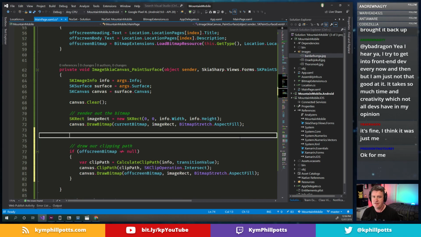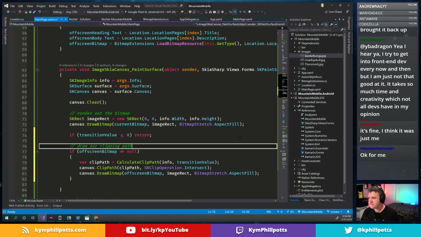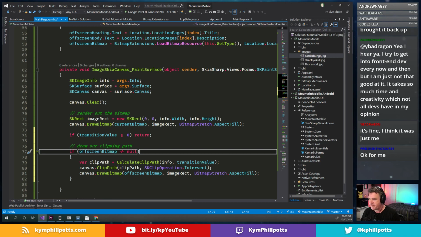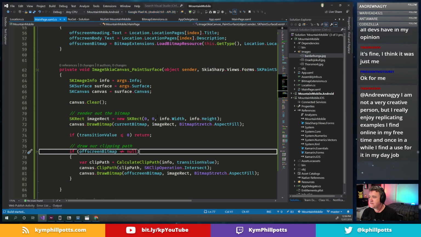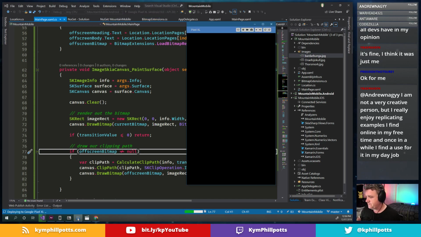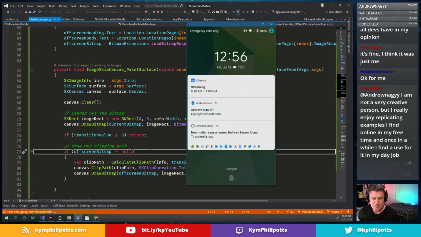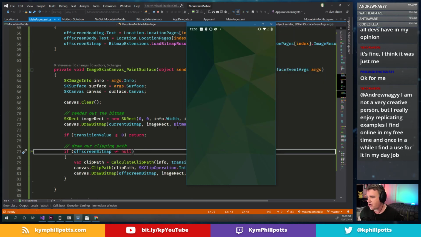We could say if our transition value that we have is less than or equal to 0, then we don't need to do this at all because we're not swiping. Then we say if we've got an off-screen bitmap, then let's draw the path. Let's put it in there. See what happens. I really need to get this code reload happening to make this so much quicker.